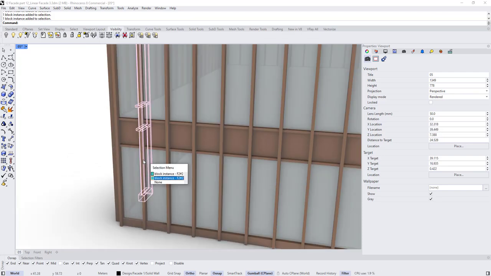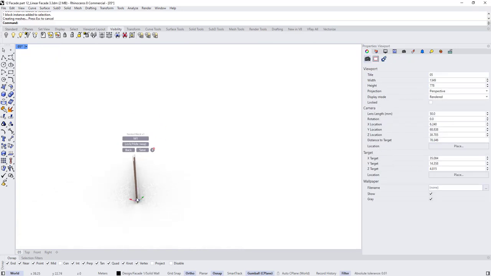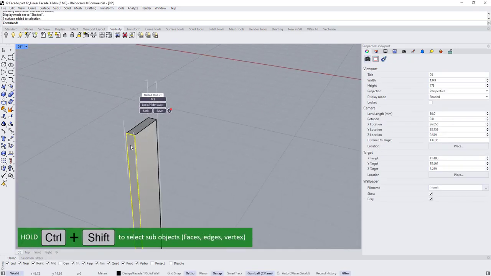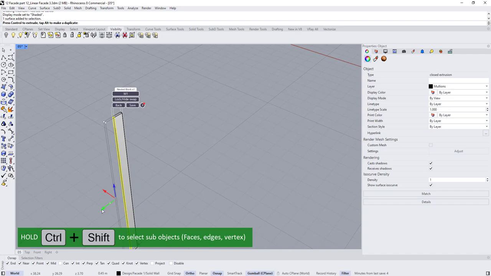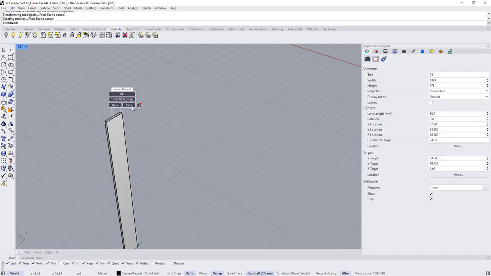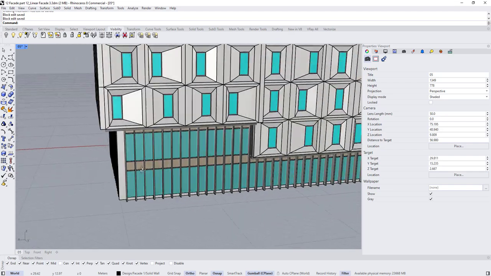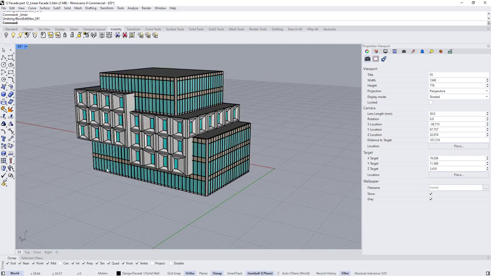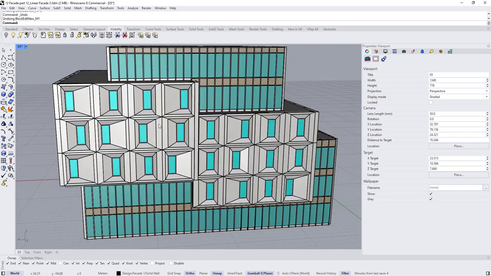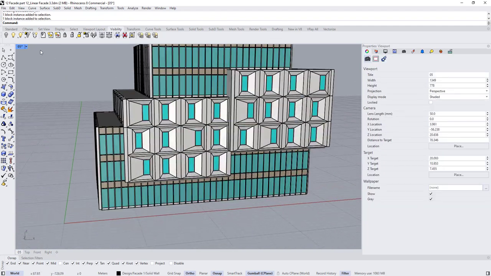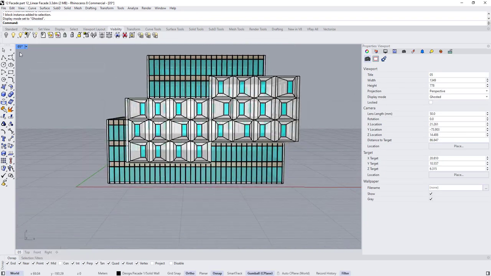And by the way, for the models, we can also change the profile. So I can double click here, double click to edit this one, switch to the shaded mode. I can hold Control Shift, select this one, and maybe move it more by a value of 0.4. Okay. So yeah, it's very large. Let's Control Z. Keep it as it was. We can select a few more windows and make them unique and start moving them a little bit.